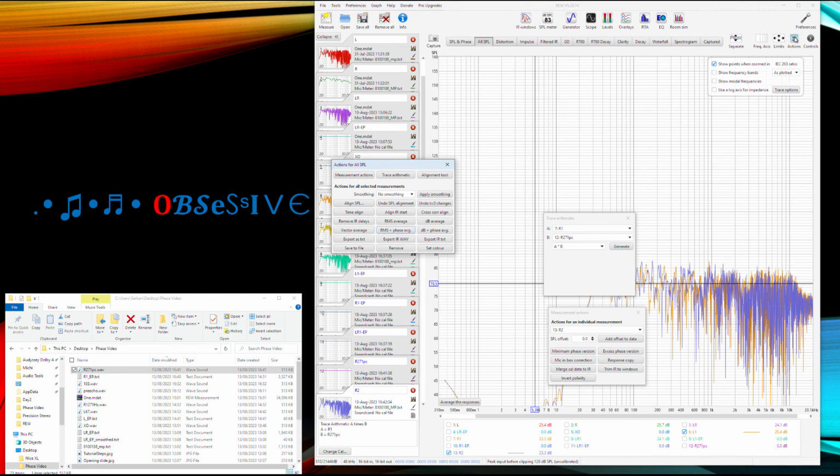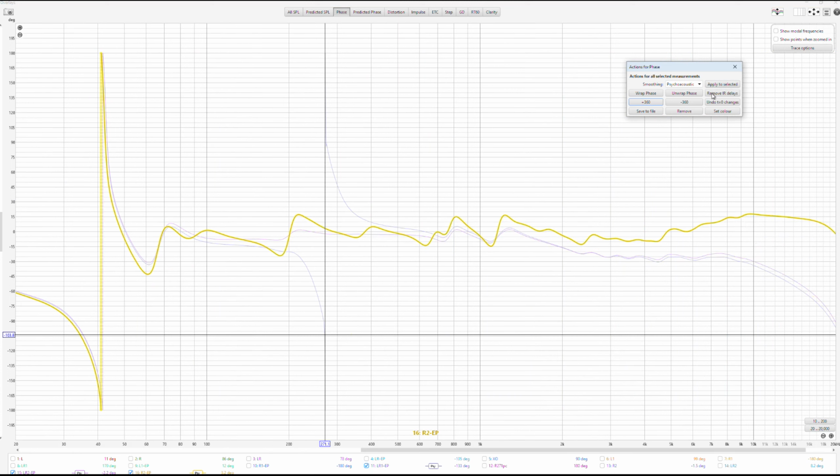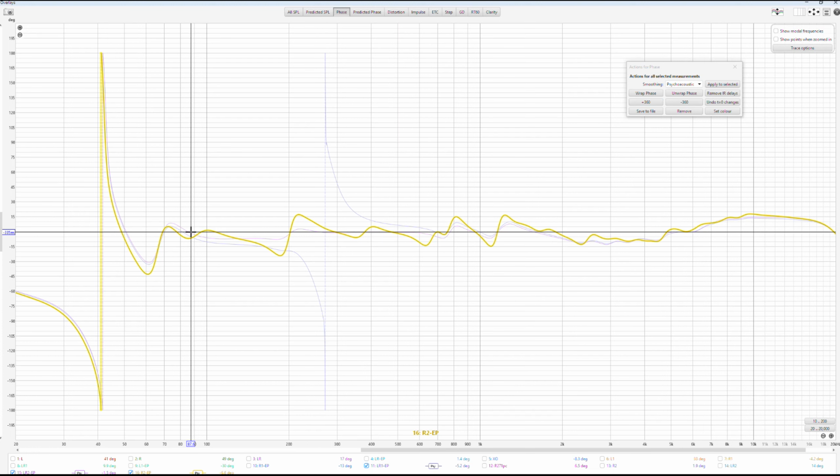Let's just put them there for the show. Copy selections to overlays, fit to data 20 to 20, psychoacoustic, and remove IR delays of everything. One more time. Yeah, they aligned as you see. So this is 0 degrees, and at 271 R2 is almost flat. This was how R1 was.